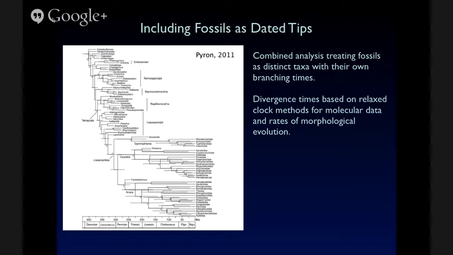And one of the really, really nice things about these types of approaches is it eliminates some of the subjectivity in defining a prior distribution in a typical divergence dating study. You don't need to worry about the shape of the prior or where to draw maximum or things like that, because we just use the best estimate of the date of the fossil itself.